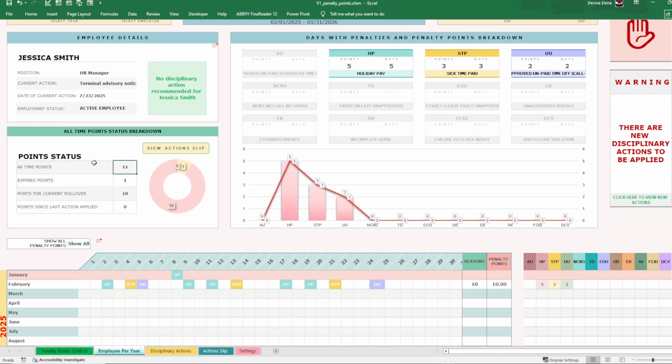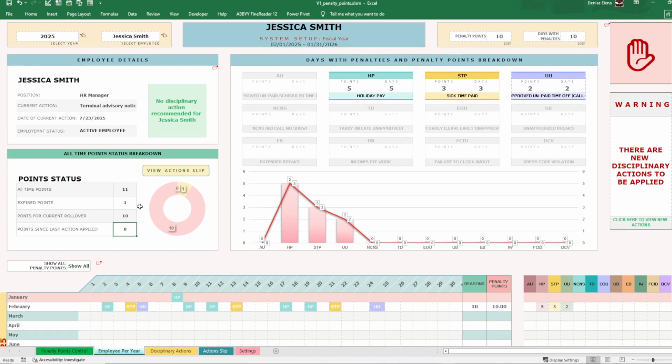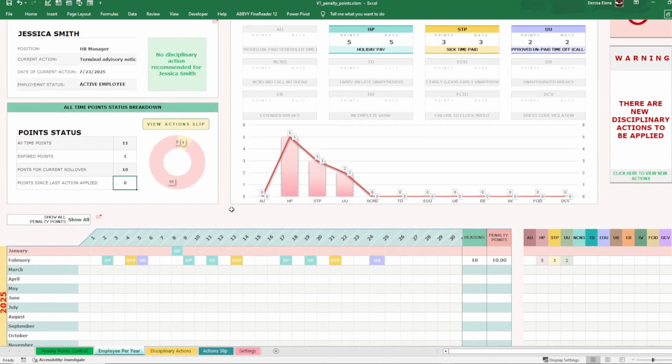So Jessica Smith for the entire system had 11 points allocated, 1 point expired because of the system rollover. You have points for the current rollover interval, 10 points, and points allocated since the last action was applied, but no points allocated since then.